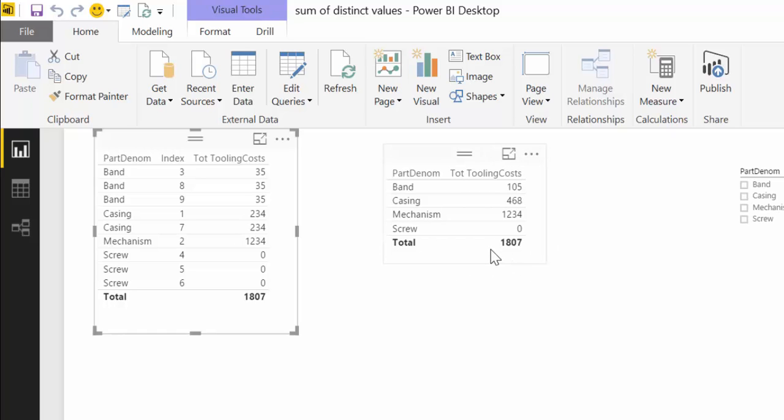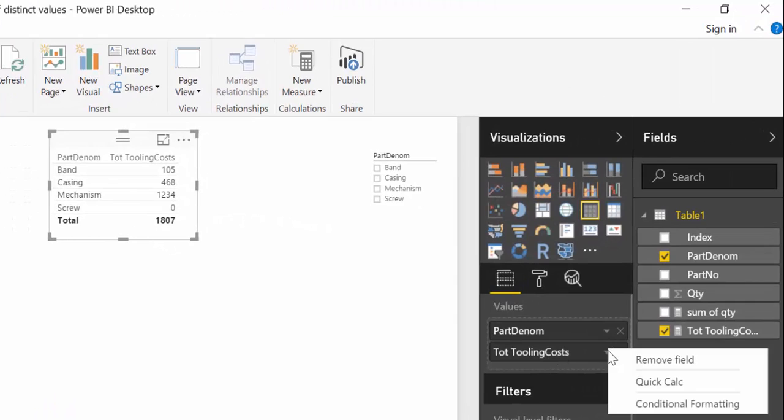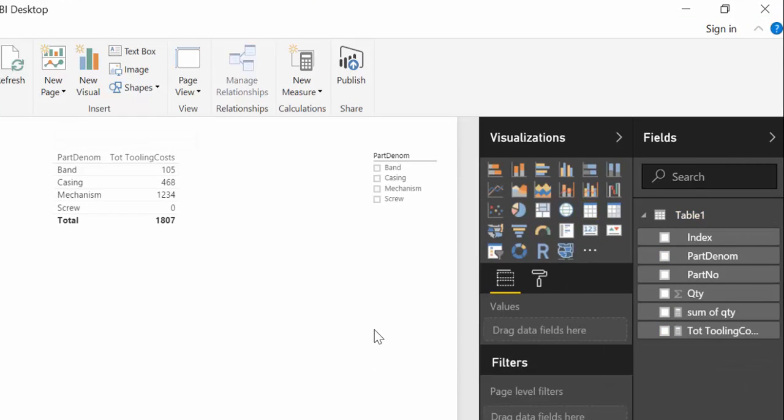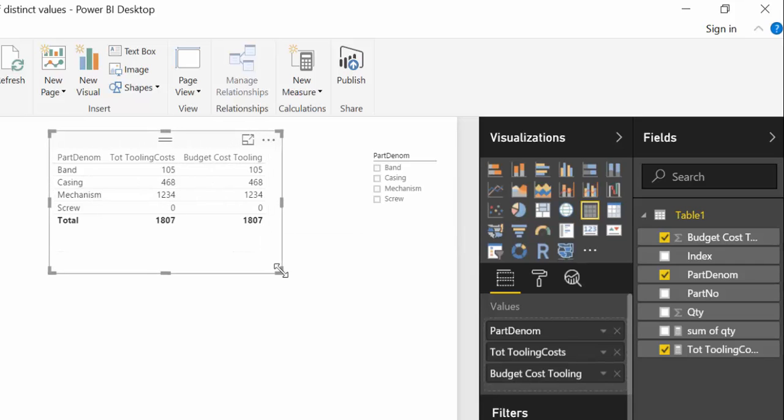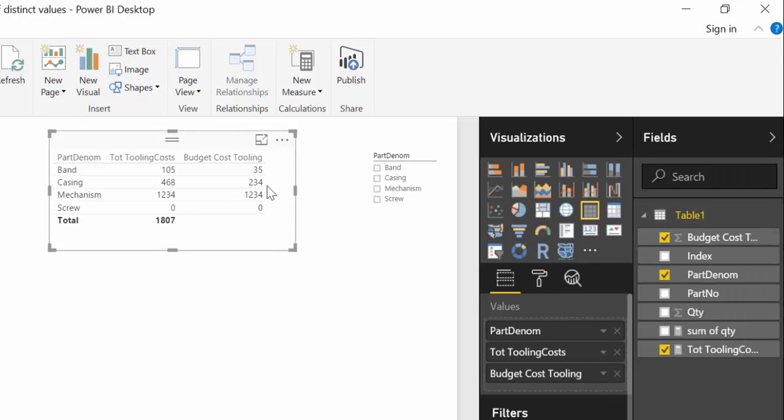Now, to get unique values, something that you could do if you're not interested in the sum is go in here. No, you cannot do it, but you can take these, the normal row, and then you can go in here and say don't summarize. But the problem with this is that it won't give you the sum. What we want to know is how much it will cost for us in total, all this tooling. So this is a nice trick, but not a useful one for us, so we remove it.